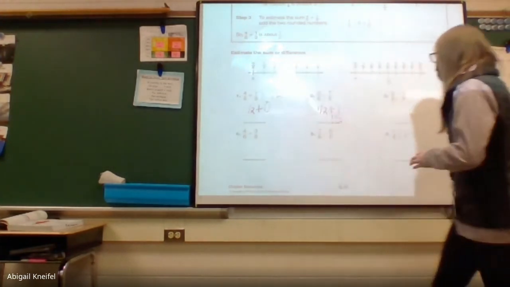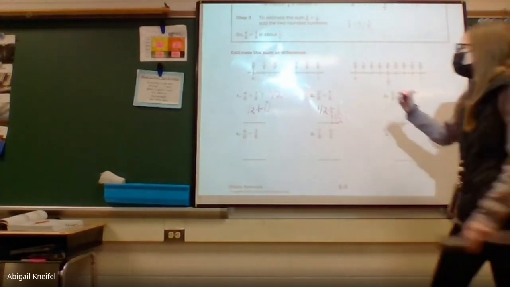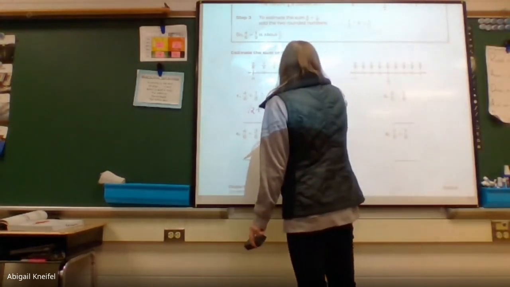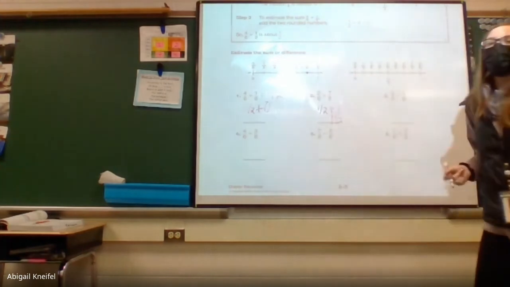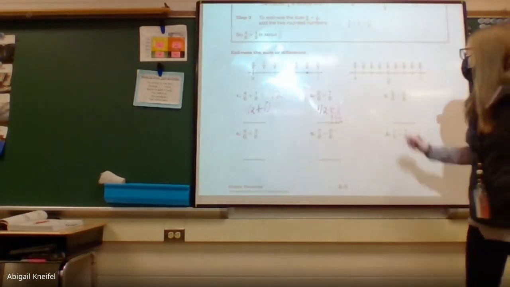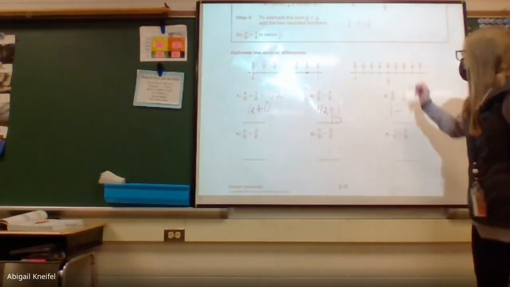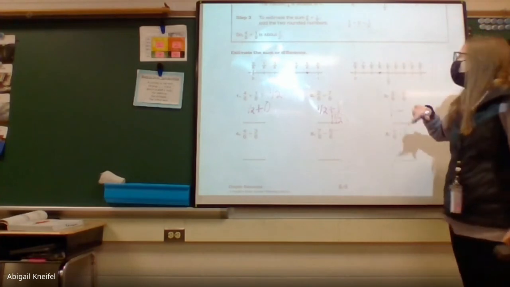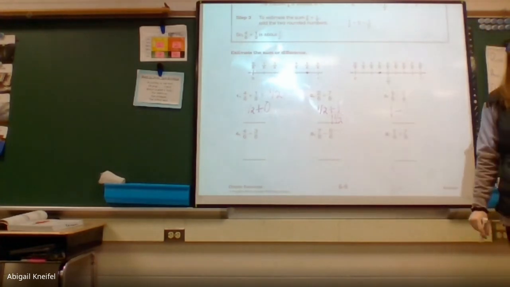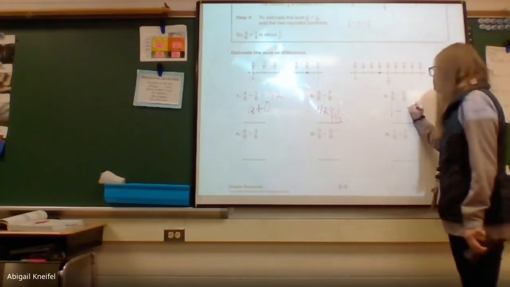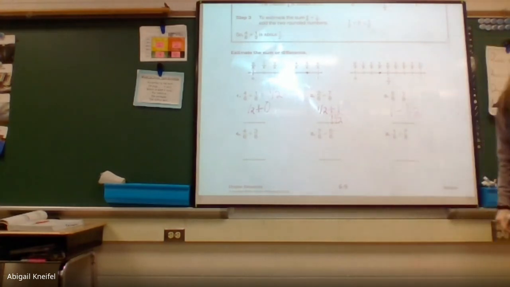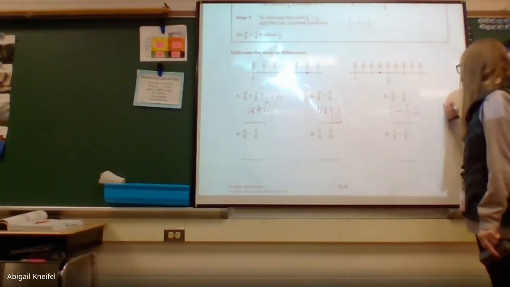Erasing my board. Going on again. All right, I have 5/6. 5/6 goes right here. But this time we're subtracting. Let's keep that in mind. Is that closer to 1 or half, Gabby? 1. Now I have 3/8. Is 3/8 closer to half or 0, Claire? Half. Phoebe, what is 1 minus a half? A half. Fabulous.